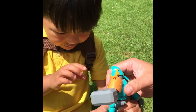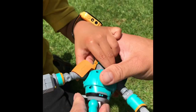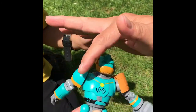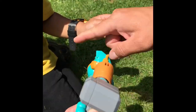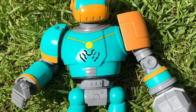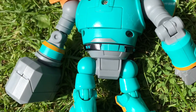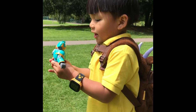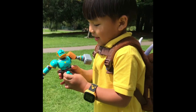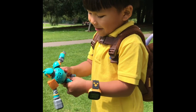You know how to like this? Yeah, turn around. I think you need to turn around. Like this, like a super punch. It's big. What is that, Jam? Super fun. It's Clunk. Super fun Clunk.